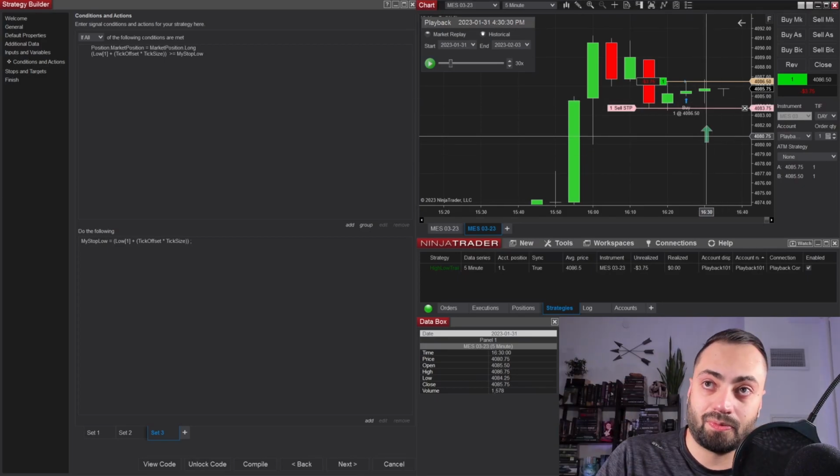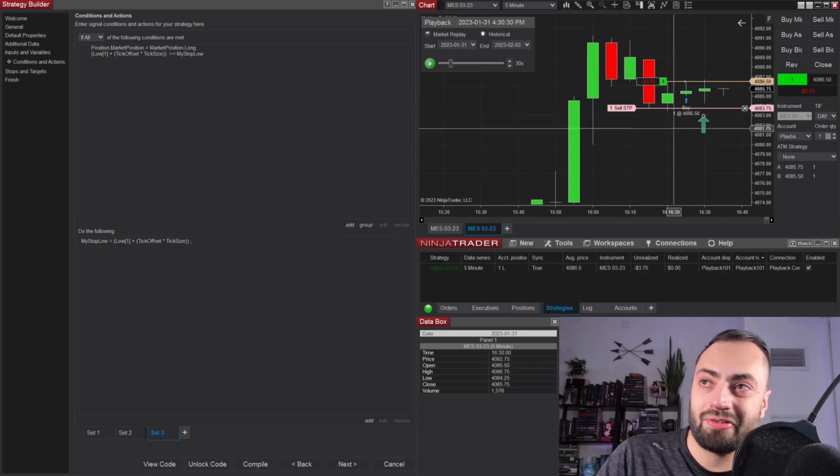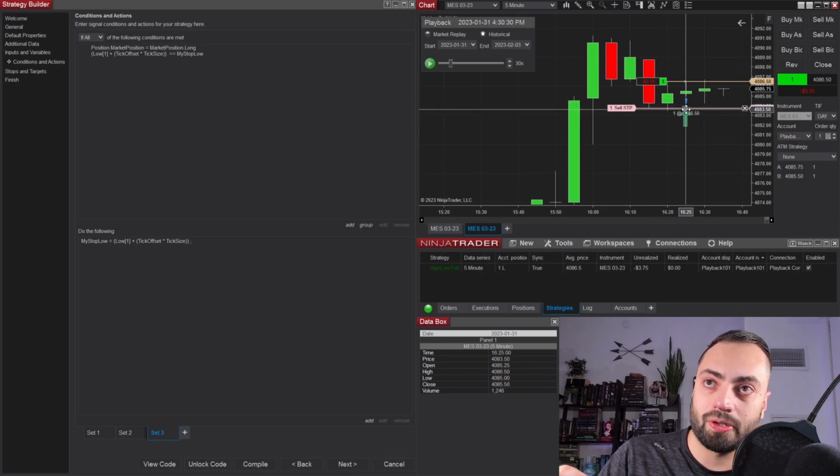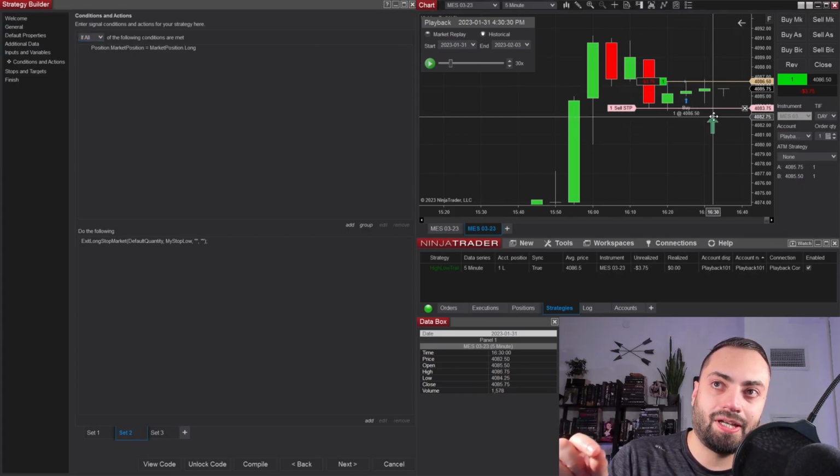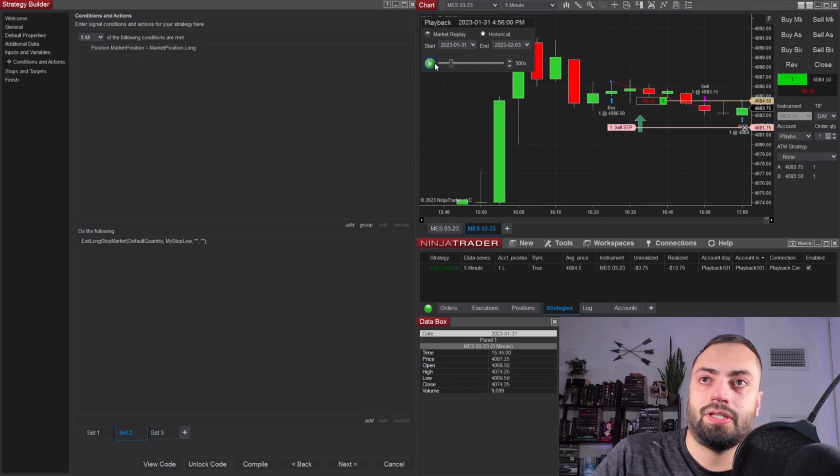And now here we have our low one right here with the offset and everything. It was actually less than our previously stored value, which is here. We did not update our stop to the newest candle, so it still remains as the previously stored value. And here when it sets our stop, it's still based on the previous value, and that's why it did not move up. Order filled. You eventually get stopped and you're good to go. And that's how you set a stop based on the previous candle's low.